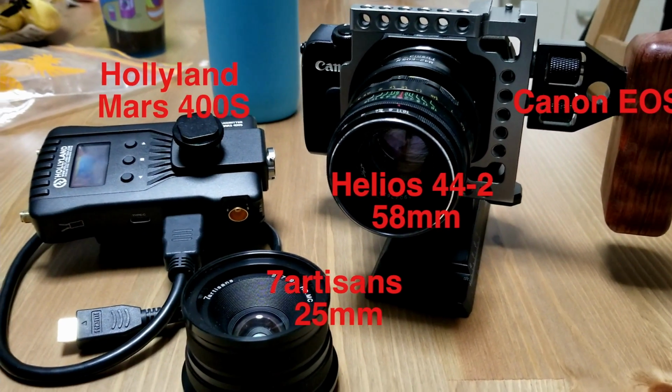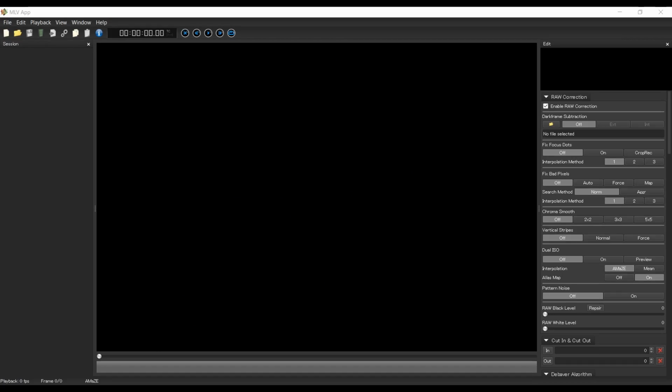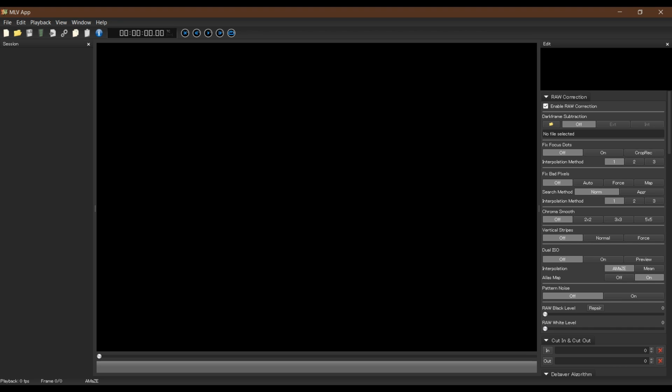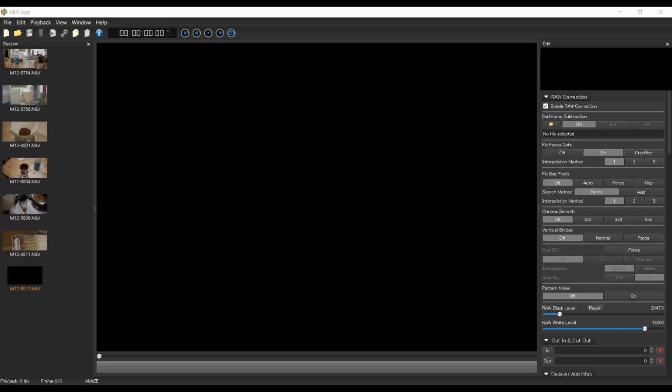Alright guys, so basically whenever I film with the Canon EOS in RAW format with the Magic Lantern, I need to convert the files. This is MLV app. This allows me to convert the files because coming off the camera, they are not ready to be viewed. They are special, I think, MLV files, what it's called. And quickly, let me load up the actual shots. Yeah, they're MLV files and they're unviewable. So you have to basically bring them into here. This will convert them.